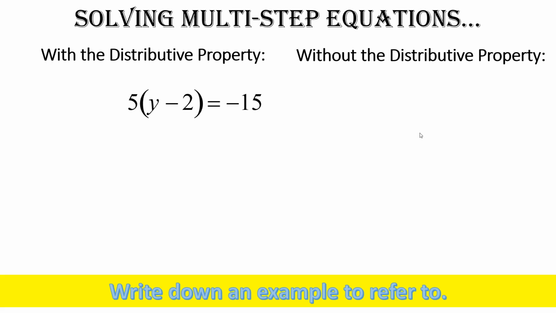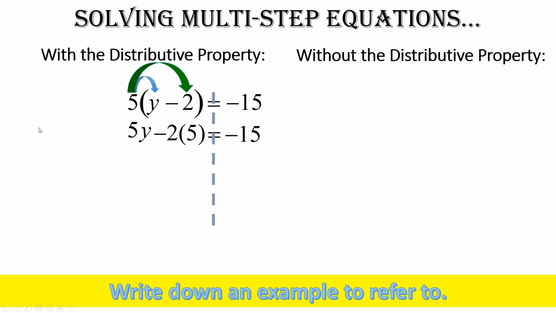Okay, so now this is the new step, solving multi-step equations with the distributive property, and then I'm going to show an example without the distributive property. So if we ignore this side of the equals and we just look at 5 times the quantity y minus 2, well, what would that simplify to? That's going to be 5 times y, that's a 1y, 5 times 1 is 5, so 5y, and 5 times negative 2 is... and this is just showing that step. So you don't really always have to write this, but 5 times the negative 2 is how we're going to get 5y minus 10. And now here we have a two-step equation.